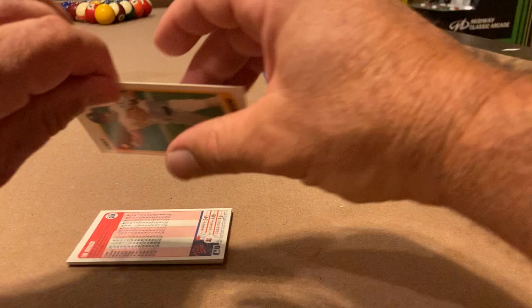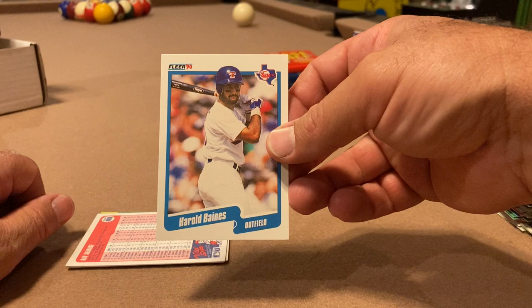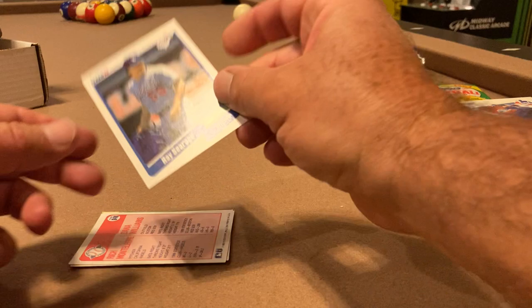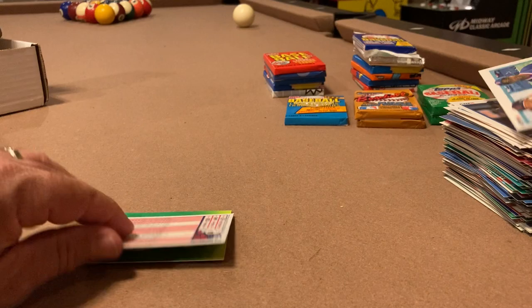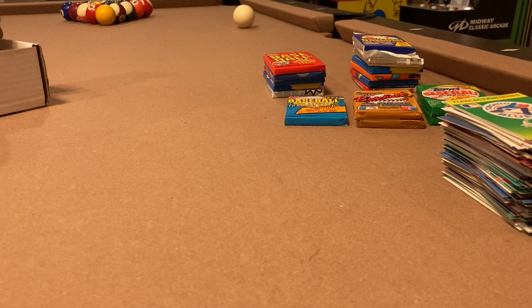Kurt Stillwell. Again, man, it's Stillwell and Bonds I think we've gotten the most of. Tim Wallach. Harold Baines. Cool, that goes in the sleeve pile. Ray Searage. Ana Leon and Dana Williams rookies, and Kelly Gruber. All right, so I will look up the Leiter and that Bagwell and see, and let you know in the second half of this video.